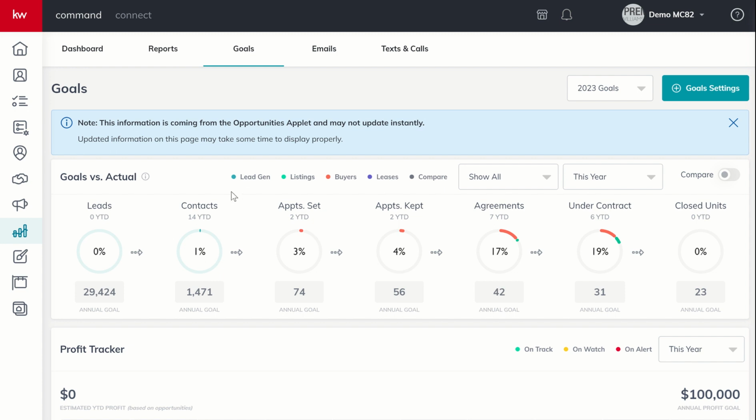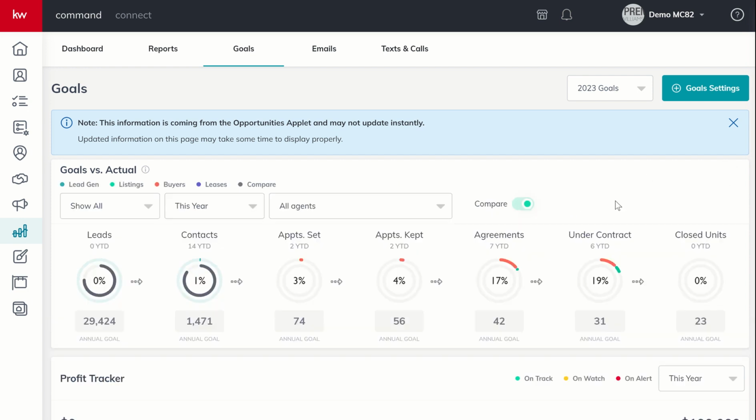You can also see that you've got some color coding here. So you've got 4 different colors based upon the different activities that you're doing and the different transactions that you're closing. This drop down, you can see, okay, how am I doing on my listing goal, buyer goal, or leases? And you can see that just changes our speedometer. Note that the annual goal doesn't necessarily change, but your speedometer and your speedometer colors would change as well. And again, we showed you that we can go back to this month or all of this year.